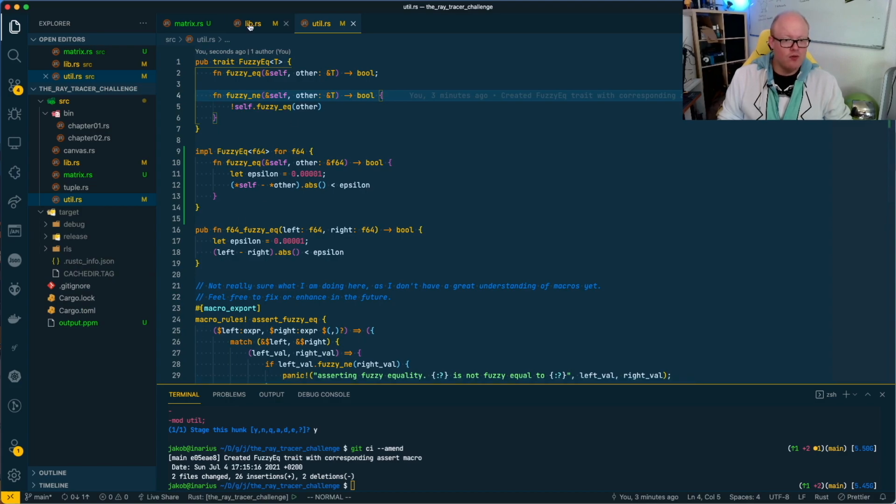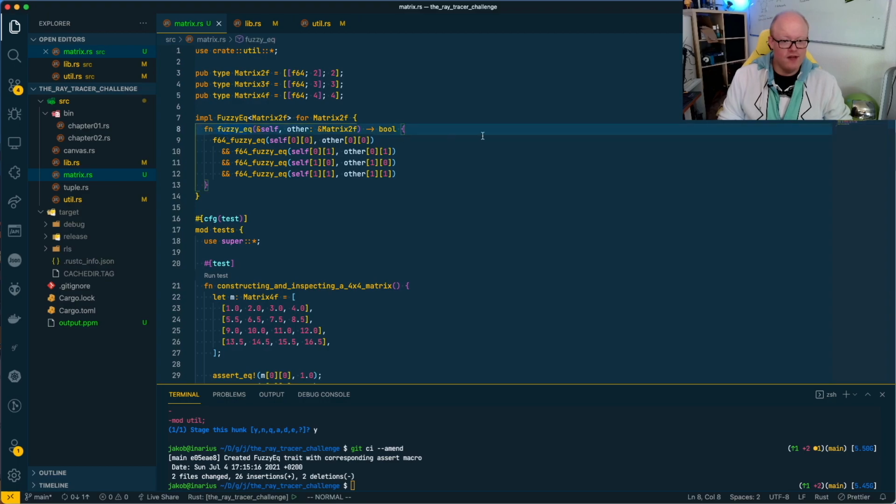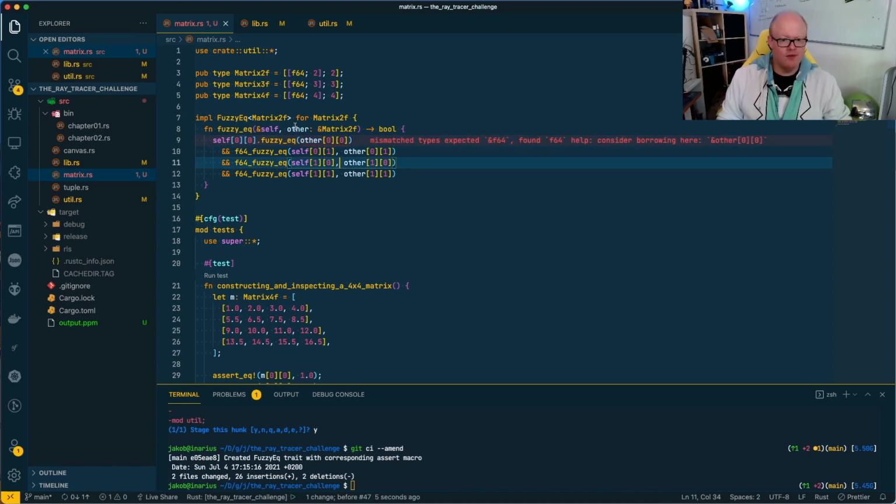So if this is actually working, I then should be able to change this here to something like FuzzyEq, doing it this way. In order to use this, I would essentially need to do something like this.